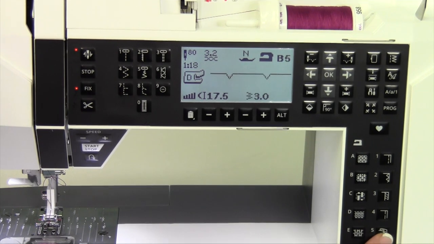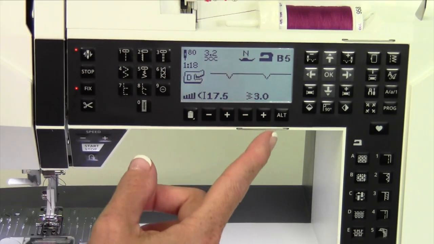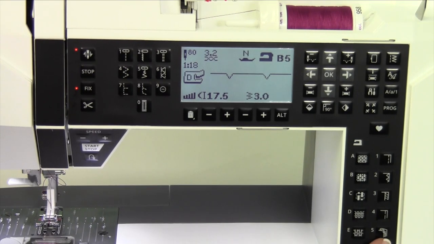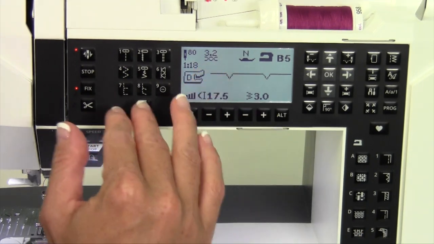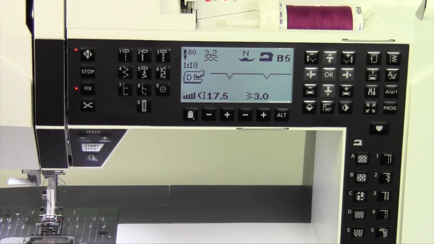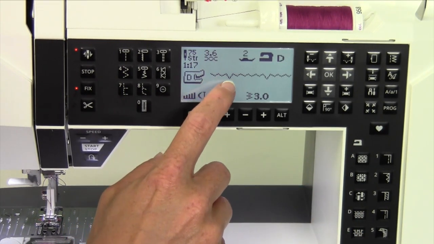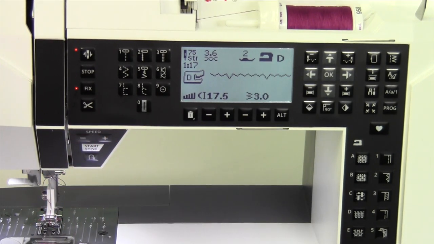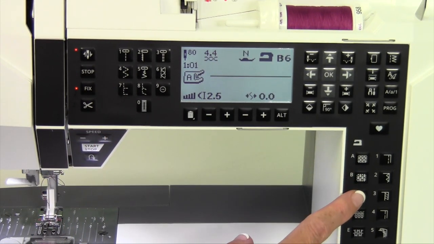Technique number 5 is a blind hem. Sometimes people can't remember where the blind hem stitch is. If you just use the sewing advisor, it'll go right to the right stitch, tell you which foot to use, adjust the tension as normal, and set everything up. If you picked a stretchy fabric, it will definitely select a stretch blind hem for you. Number 6 is a hem. Again, depending on what fabric you're working on, it'll have a different stitch recommended.